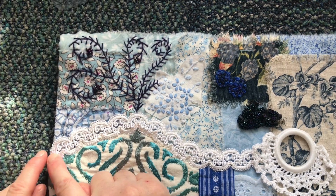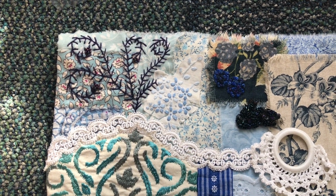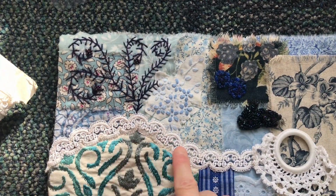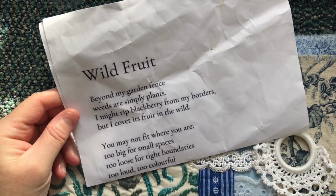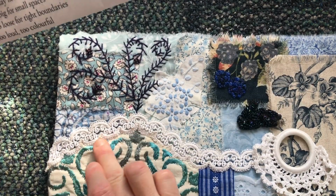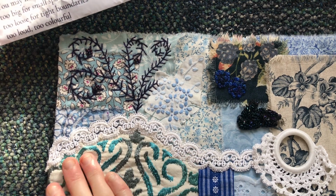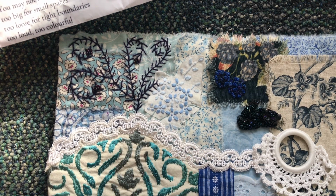And since the last episode, I've stitched down, I had a whole lot of big rolls of this braid. Sorry, I was just leaning down. And so I thought it'd be great to make that almost like the fence that's talked about in the poem Beyond My Garden Fence. Because originally I was thinking this could look like a gate, which it still can be, or otherwise it's like a paved area which has sort of borders and designs in it.